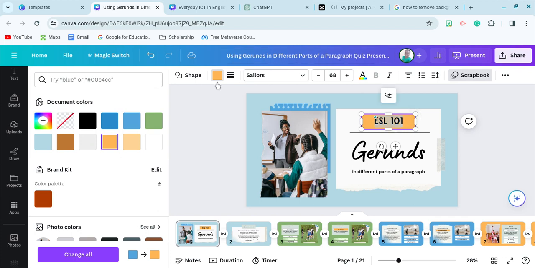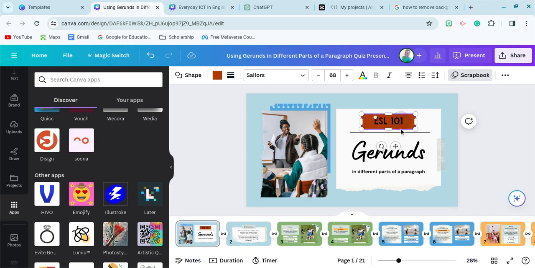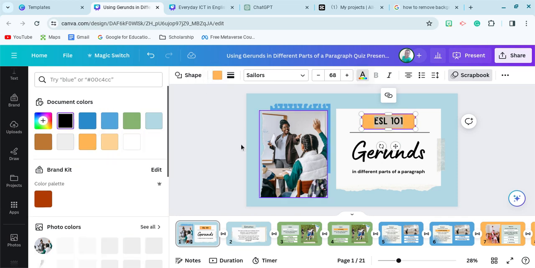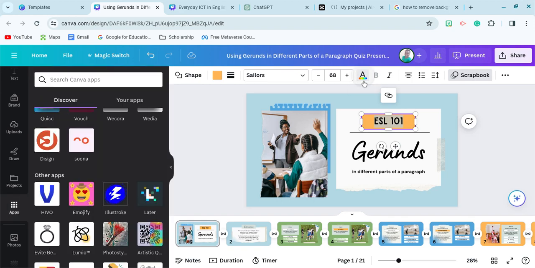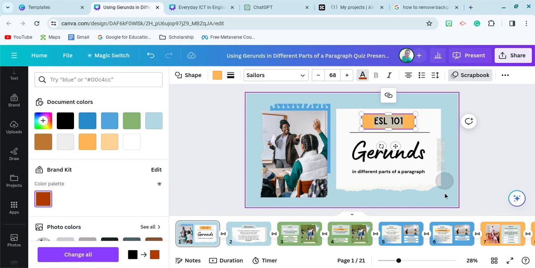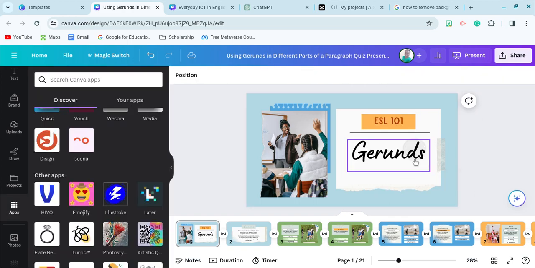I can change it to this, and you can see it's coming out beautifully. Here we have it, and you can delete this if you think it does not work.